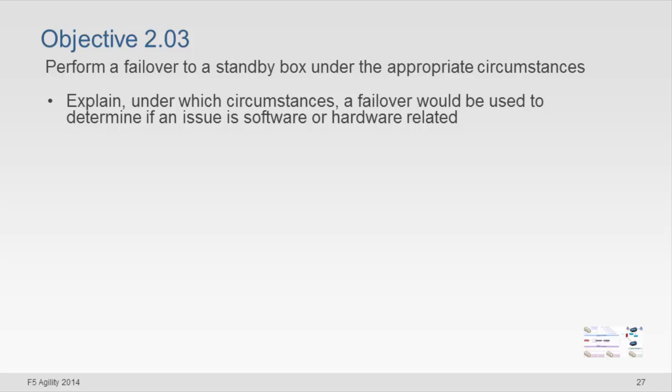But if we wanted to determine if it's hardware related, we could definitely use failover to do that. Because if I have the same exact operating system, same exact hotfixes installed on both of the units in my HA pair, and I have the exact same configuration running on Unit 1 as I do on Unit 2, which means they're in synchronization for config, then if I'm experiencing a problem on Unit A as I'm working, if I were to fail to Unit B and the problem goes away, it's pretty likely that the problem I'm experiencing is hardware related.